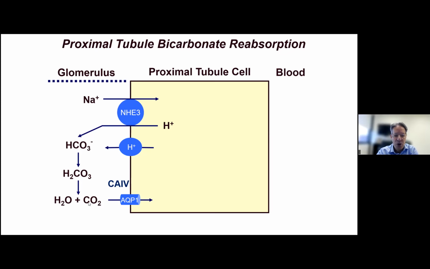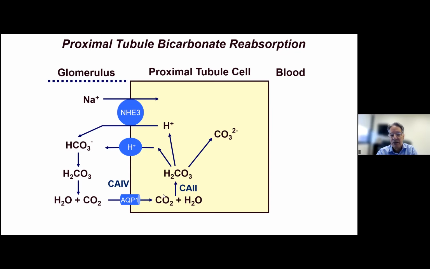Next thing that happens is the water and also the CO2, which most people don't appreciate, go through the apical membrane, because now you've created a gradient for carbon dioxide and water between the lumen and the cell. You've generated more of this, and these things will then enter down their concentration gradients through aquaporin 1. It's known that the water goes through aquaporin 1. It's not as well known that the gaseous form of this reaction also goes through. The carbon dioxide also permeates aquaporin 1. They enter the cell, and then they create an out of equilibrium reaction in the cell where you get the opposite occurring.